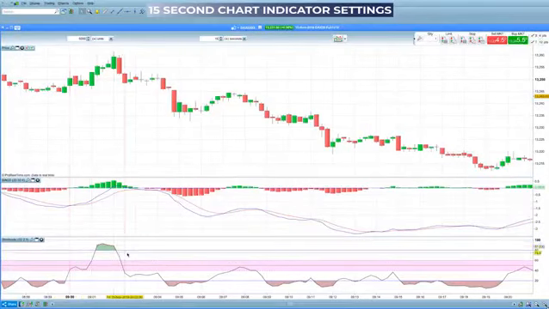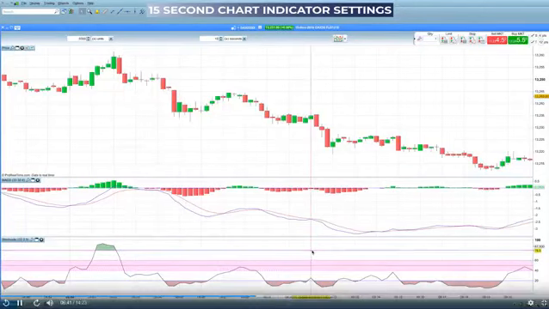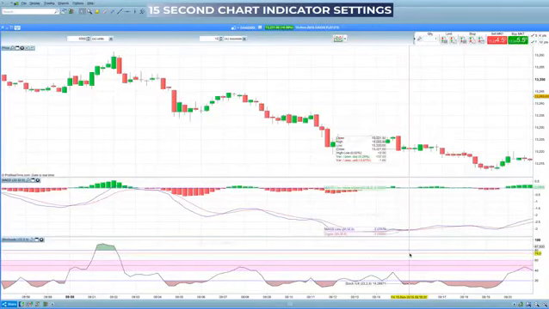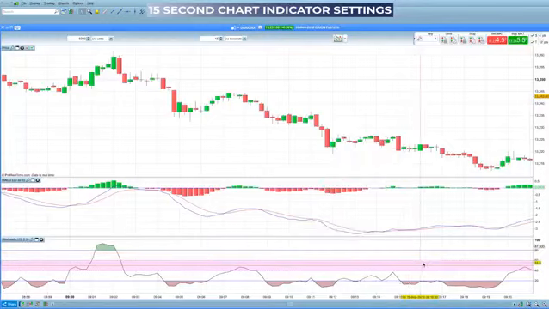Now, as you can see in the stochastic, I have quite a few extra color zones. As for the levels, I have the 80 line, the 60 line, the 50 line, the 40 line, and the 20 line. You're familiar with these lines, however, as you can see, they are in a different color. What you're looking at right now is actually what I use and what I look at when I trade on a daily basis. And once again, it depends on your platform.